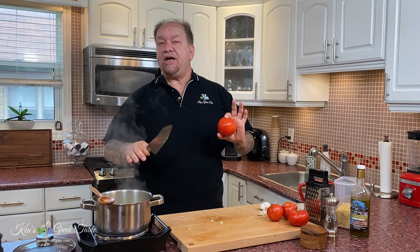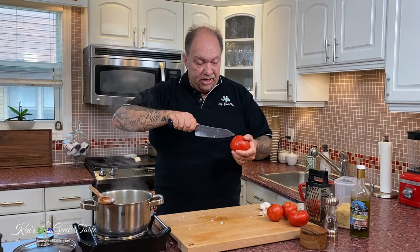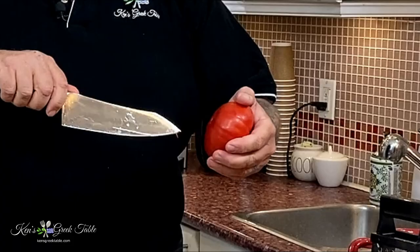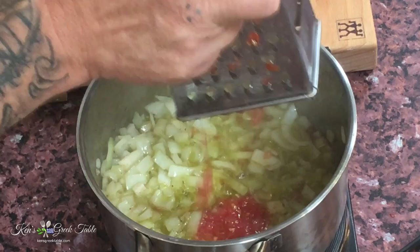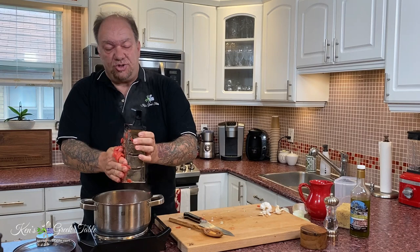As our onions are cooking down, it's time for the fresh tomato aspect, which is what really makes this recipe. I'm going to do about a cup to a cup and a half of grated tomato to match the cup of gilopitas. My trick is to put an X at the bottom of the tomato where you start grating, because it allows the tomato pulp to separate from the skin. The pulp is in where I want it and the skin is not. Our tomatoes are in and ready to go.